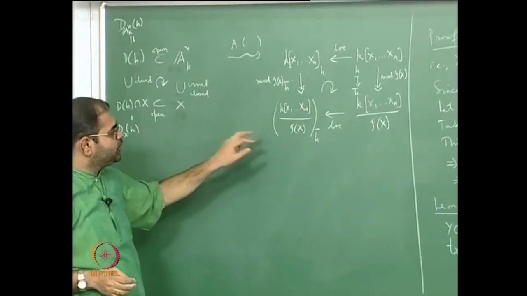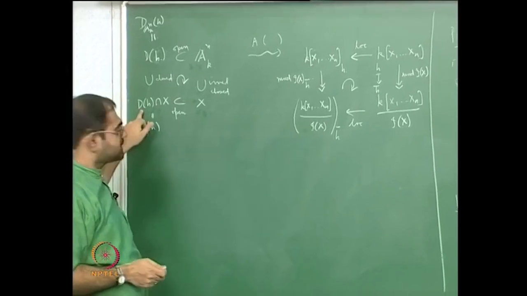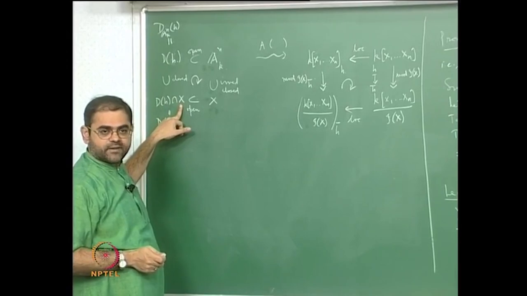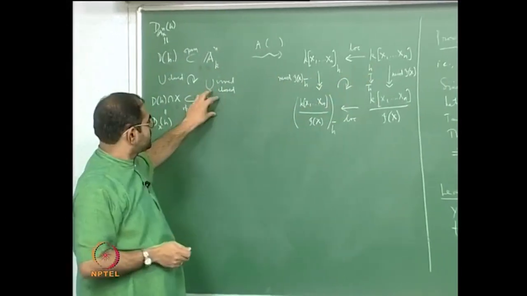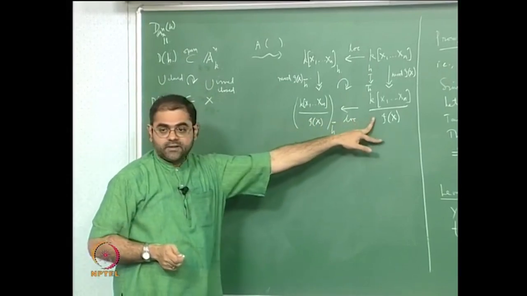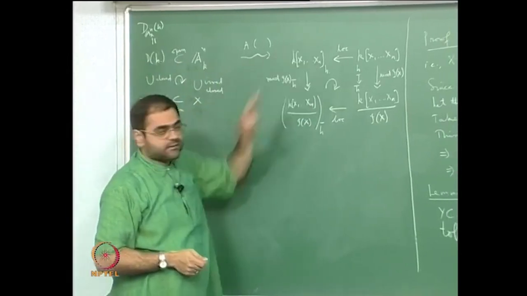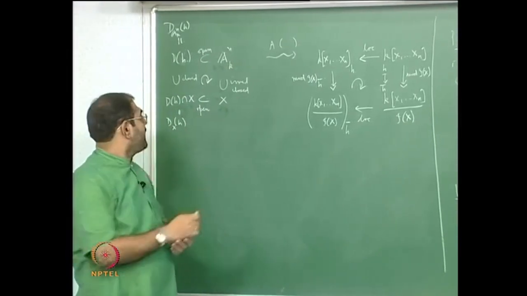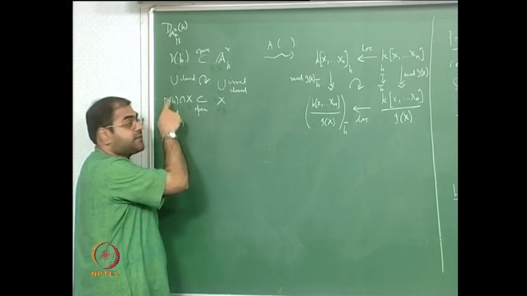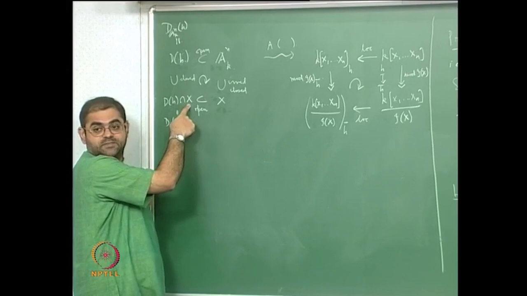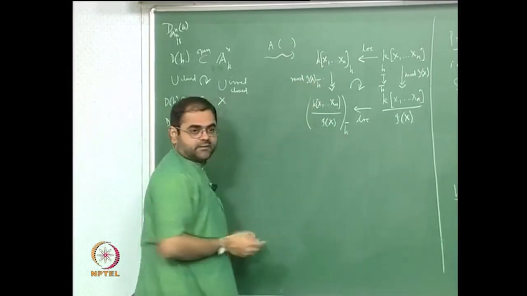So what I want to tell you is that you already know what are the good functions on an affine open subset intersected with a closed subset. Okay. So you already have definitions for what are good functions on affine space, namely the polynomial ring, what are the good functions on an irreducible closed subset, namely the polynomial ring modulo the ideal of that closed subset, which is the prime ideal. What are the good functions on a basic open set in affine space? It is just localization at that element which defines the basic open set. And what are the good functions on the open set that you get by intersecting a basic open set in affine space with an irreducible closed subset, which is simply given by the correct localization or the quotient in whichever way you want to see it.